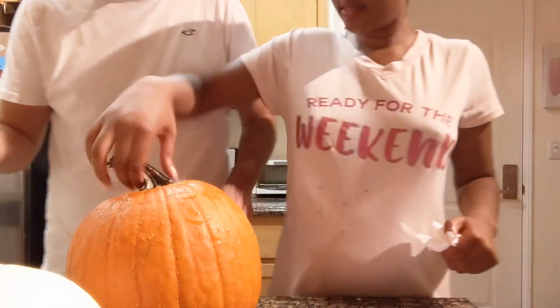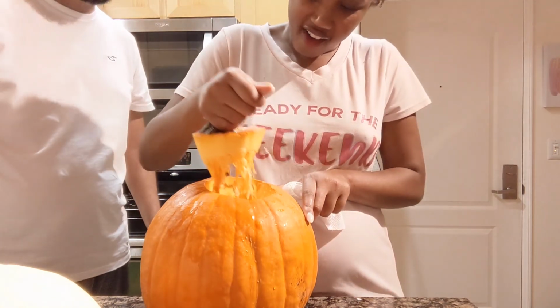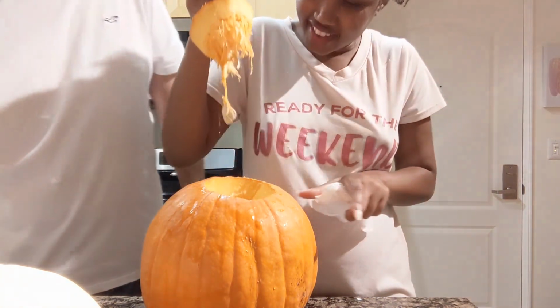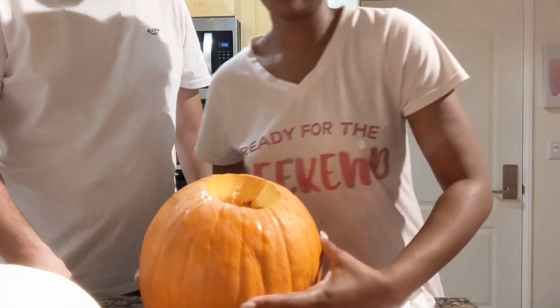It's popping out. You ready? You ready? Oh my god! When you use the right tools, it's fun. Look! The insides.